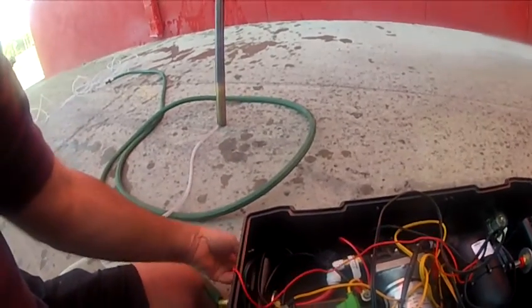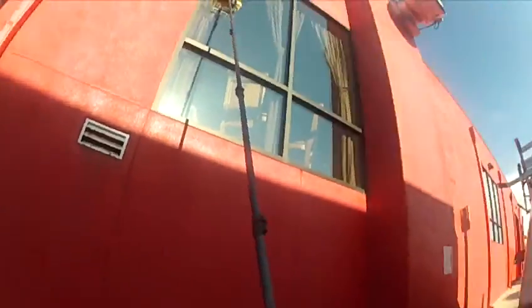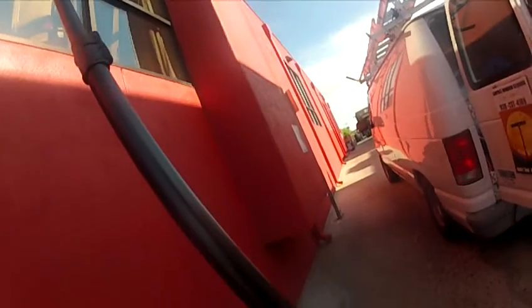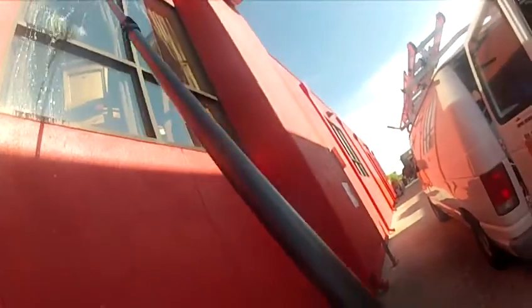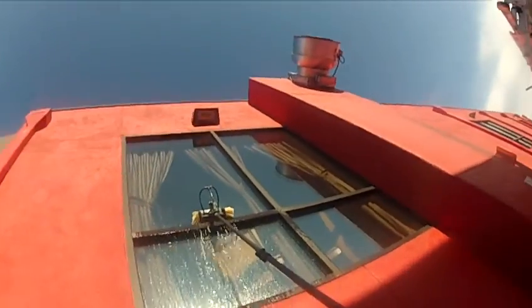Water-fed 101. What we have here is a water tank full of water. We have the pump gravity fed, so all I have to do is switch it on. We have the new truly mini boat, the 15 feet of the Simpo. You can see we got really good water flow, and there's still a little left of the soap.